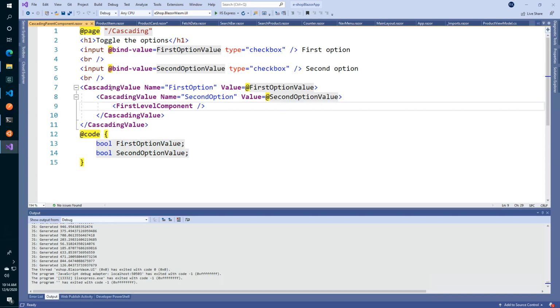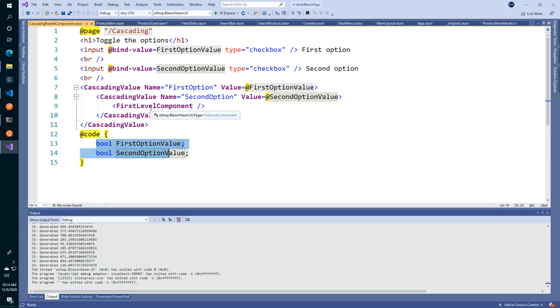I'm defining one cascading value. This is the cascading value, this is the first option, this is the second option, and this is the value. I'm binding the value with this normal variable.